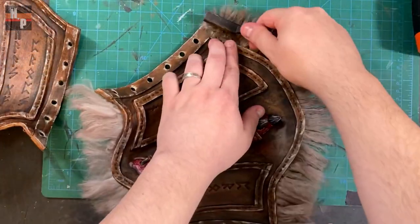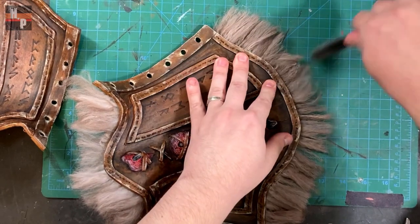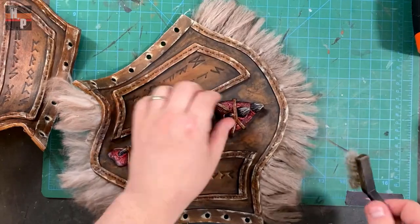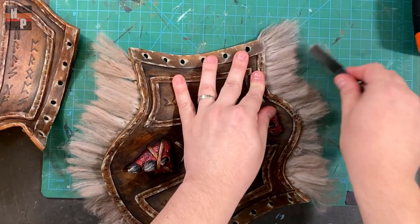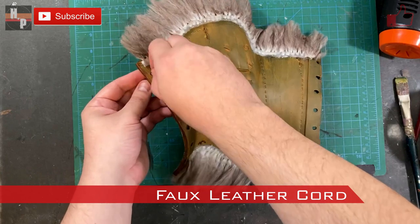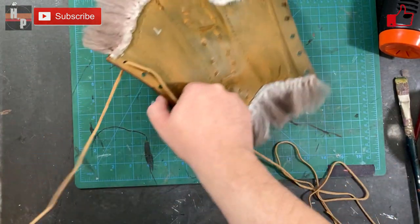And then fluff the fur one last time with the wire brush. As the last step, I take some faux leather cord and lace this through the holes I made earlier, just like I do with my shoes.